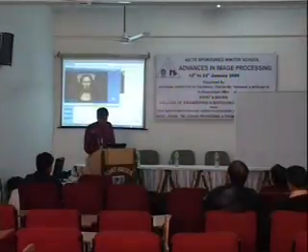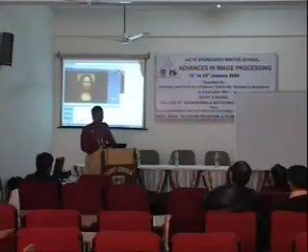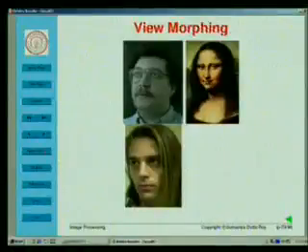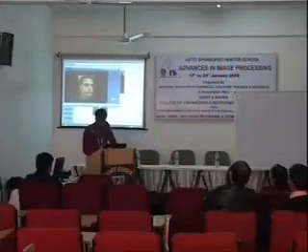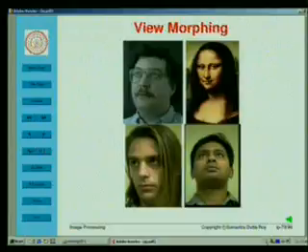And this theory of view morphing actually gets some rather startling results. In this case, the start image and the end image were basically mirror images of Mona Lisa. Okay, and some of these intermediate images are quite physically realistic. For example, you can find out points where the model did not fit too well. Like you can see some artifacts around the ears. Okay, but otherwise, some of these techniques work reasonably well.